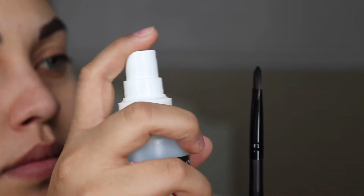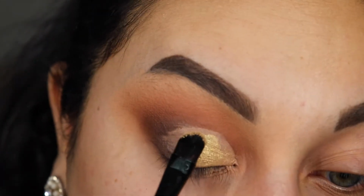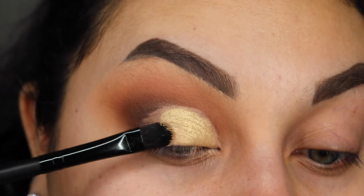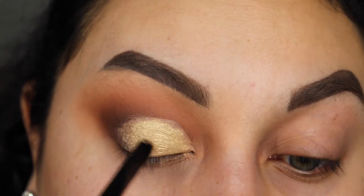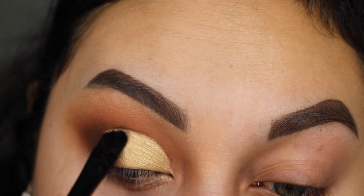Next, I'm going to spray my flat brush and go in with the shade Fairy and stick that where we had the tacky concealer. And definitely the concealer being tacky and the brush being wet helped this show up so nicely.